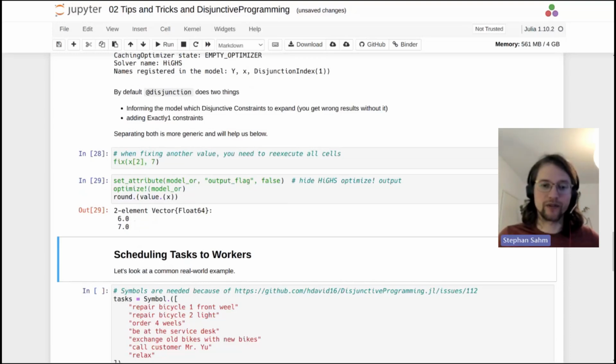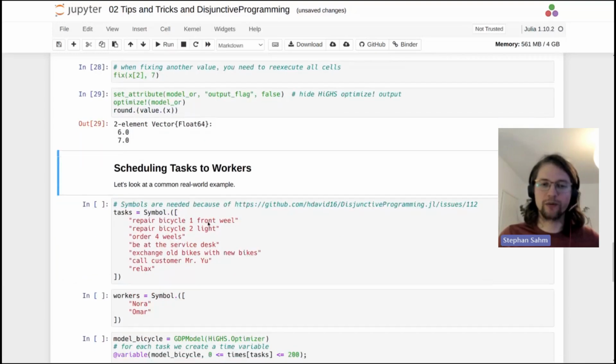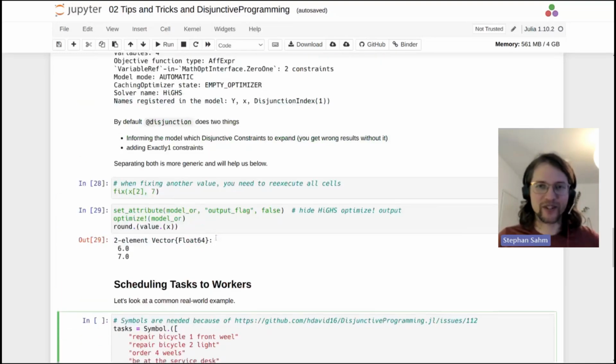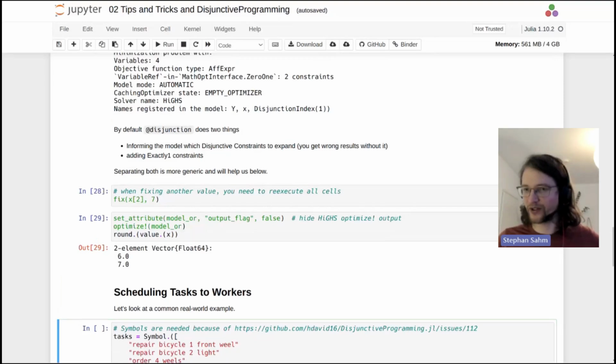And one example which I wanted to share here with the public is the scheduling example, that you have a couple of tasks and a couple of workers, and you would like to match them so that the worker is running all the tasks. And this is just a nice little thing which you can do with disjunctive programming. And it also shows you, as a last and final example, the real use of the arbitrary indexes. But first, I want to check whether there are some further questions.